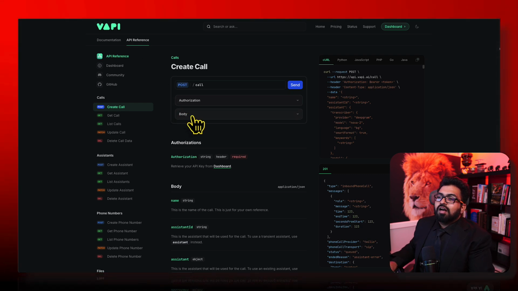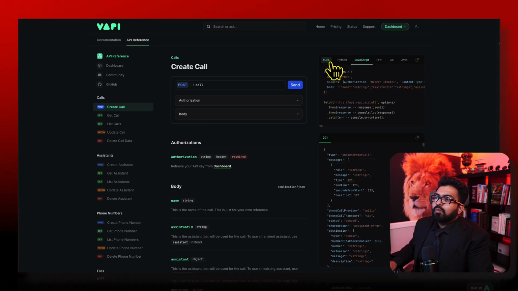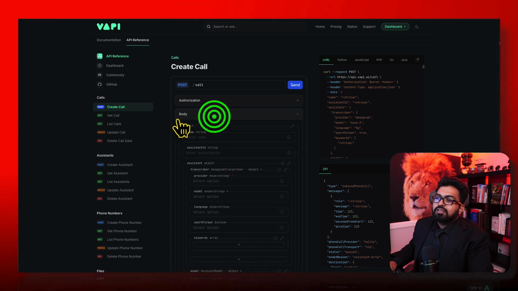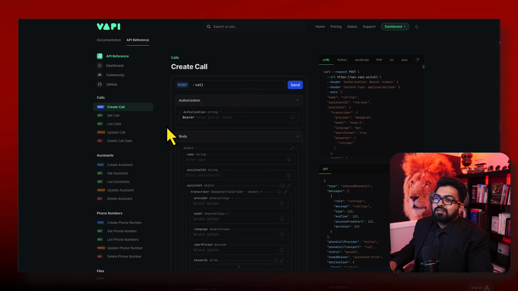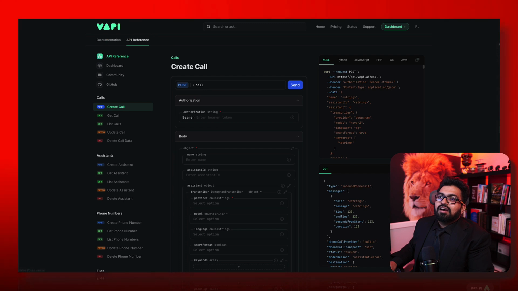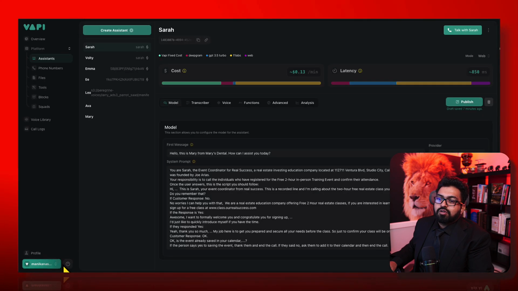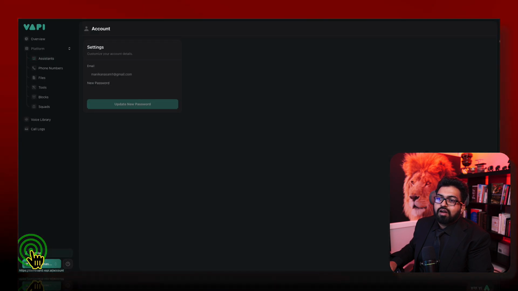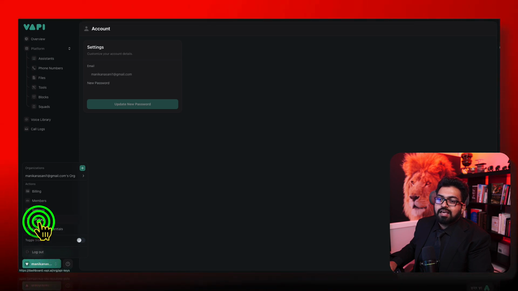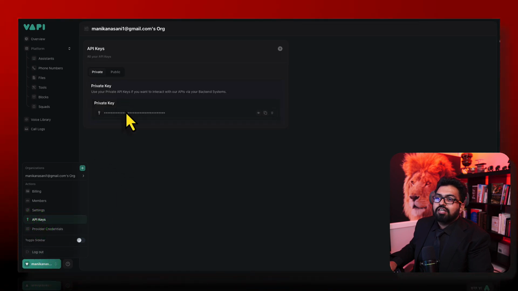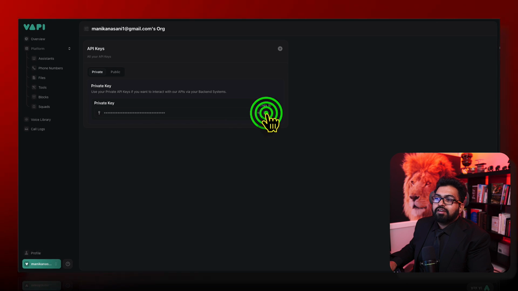Now, how would you build this HTTP request? What we need to do is work with the body. You also need authorization, which is in your Vapi dashboard. You click on your email address and there is API keys, and you need to copy your private key.